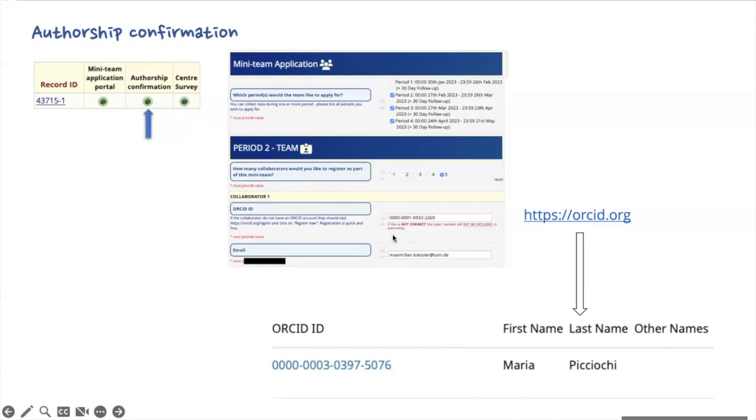Also, if someone helped you through data collection and was not registered initially, you can change it here. If you want to change the number of collaborators, just change the number here and add the details here. There's absolutely no problem, and they will be recognized in the authorship although they were not initially registered. To highlight this, the authorship will be based on authorship confirmation only. We will then cross-check this information with the data entered at the patient level, as well as the center survey, to end up with a final authorship list.